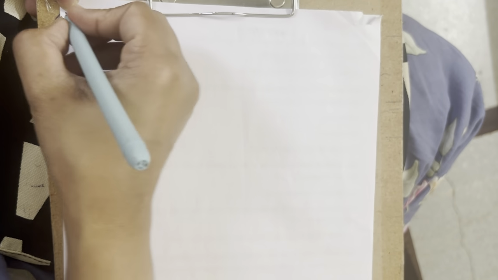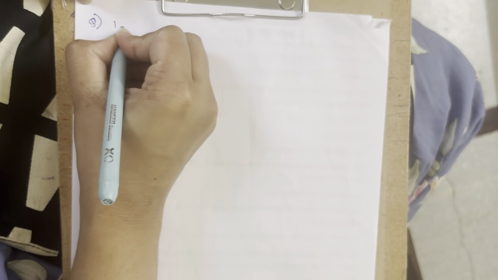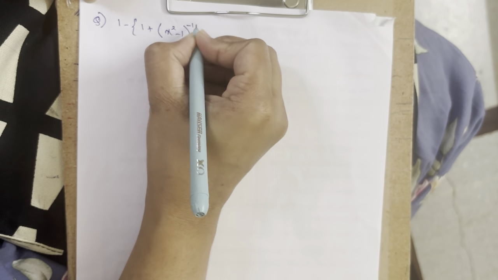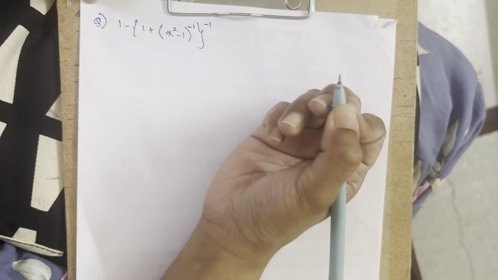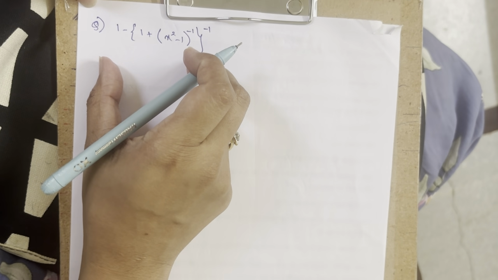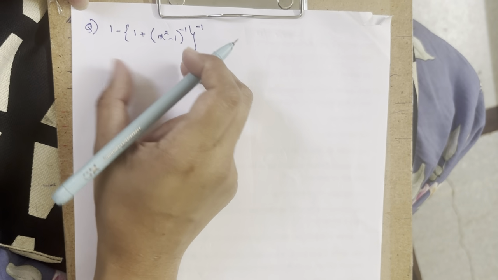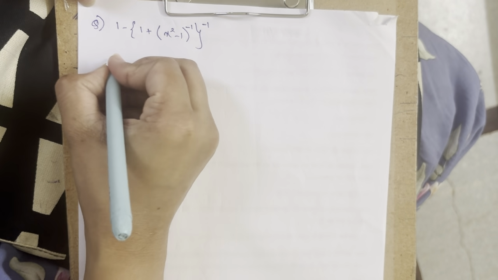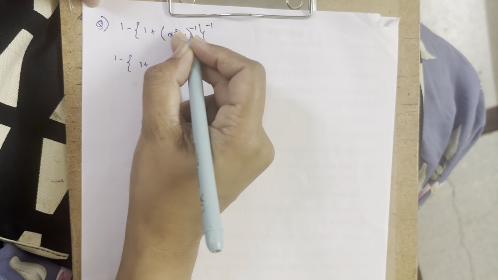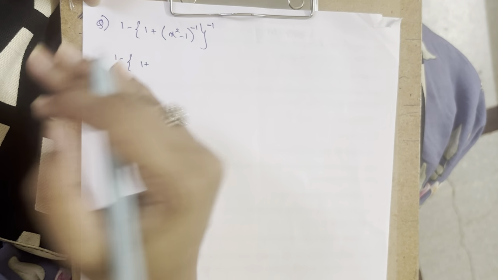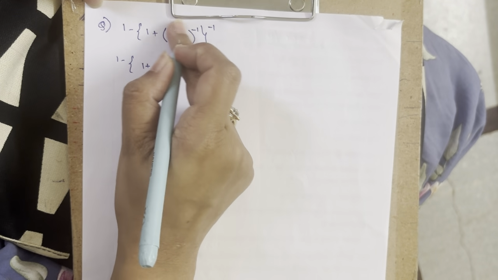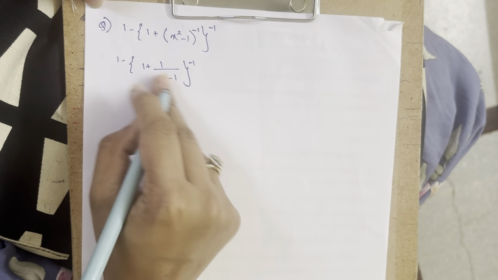Now let's move with the next question that is given. So these are the type of questions that will be asked in the examination, okay? The next question is 1 minus (1 plus (x square minus 1) to the power minus 1) to the power minus 1. I know that I have to start solving from the inner bracket. So I will change it and write it down. It becomes 1 minus, the outer brackets will remain as it is. Because there is a negative power, it will switch: 1 by x square minus 1. This complete thing's position changed, minus 1.